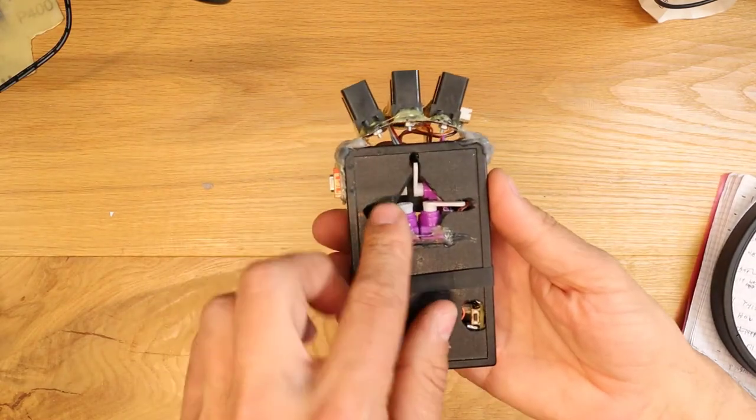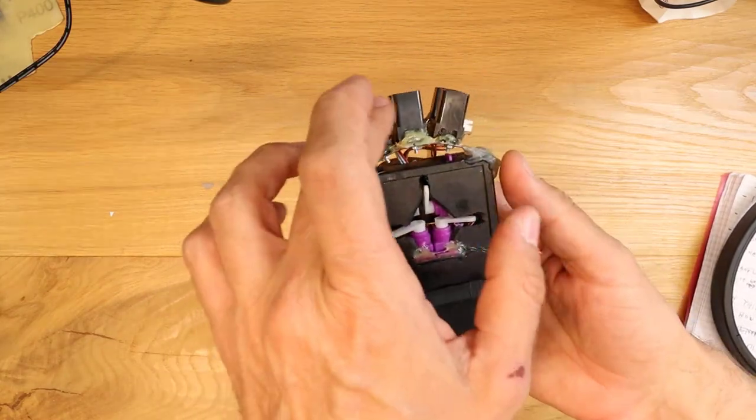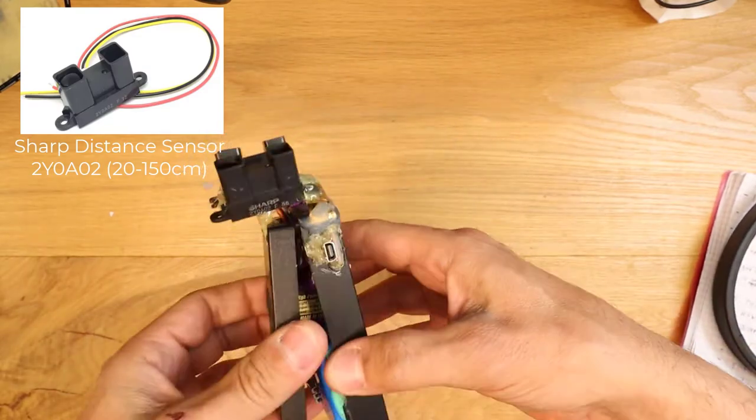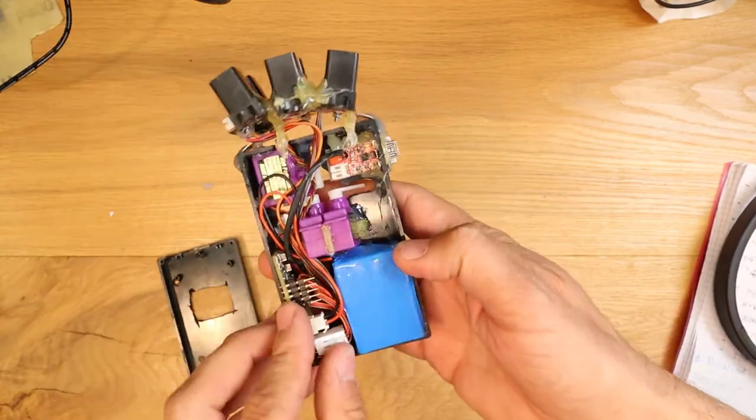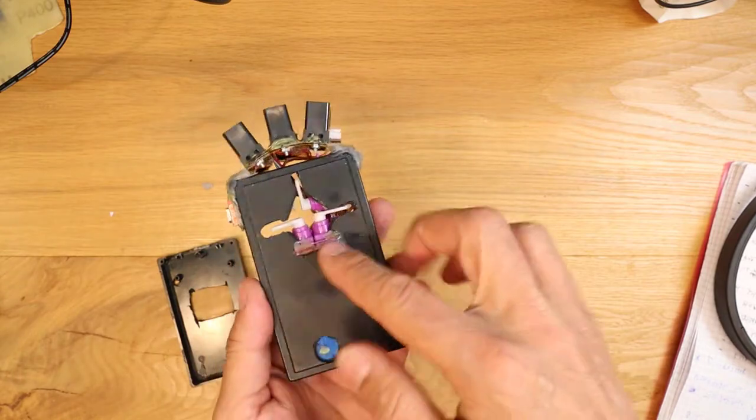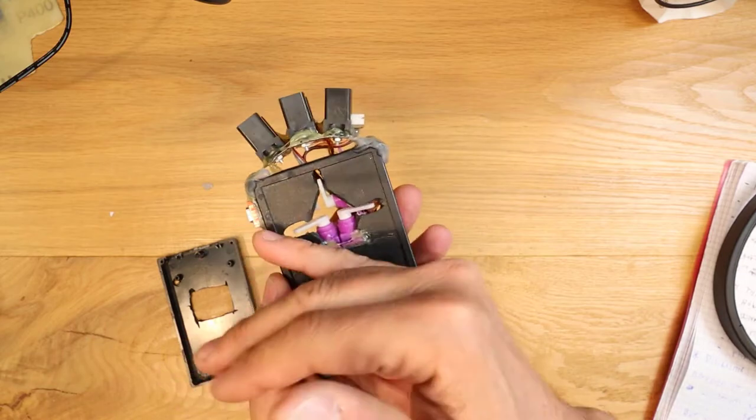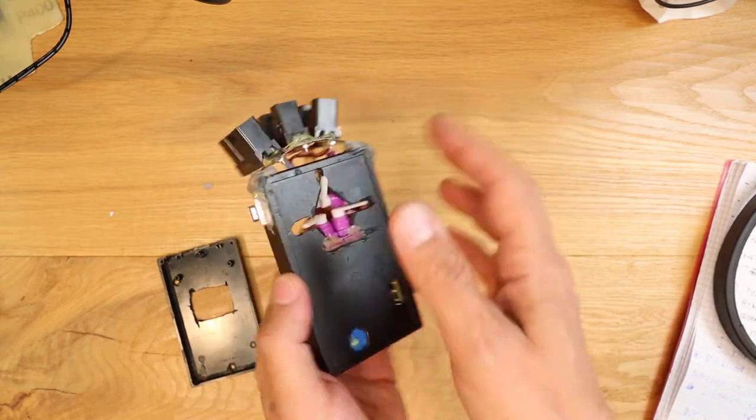How is it built? We have three RC servos and three Sharp sensors. The three servos are placed close to each other at a 90-degree angle, so you can detect where the obstacle is coming from.